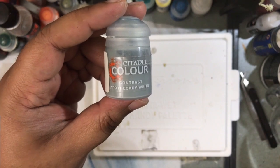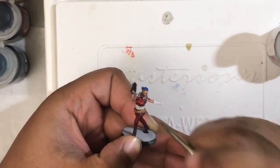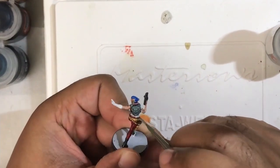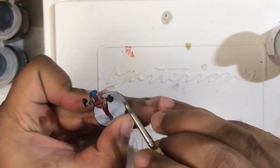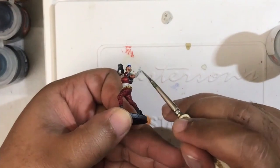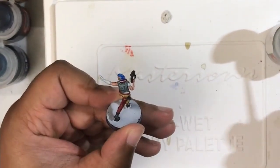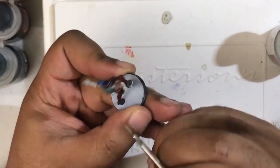Alright, so now we're going to do all of the white areas on Jazz and Billie using Apothecary White. This is a really light blue-gray color that's the perfect way to shade any white areas on your miniature. So for Jazz, I'm going to hit the cybernetic implants on her arms as well as the midriff of her shirt. And then on Billie, it'll mostly just be the front and back of his torso.